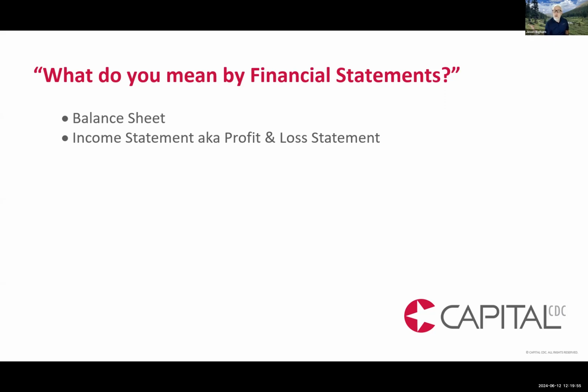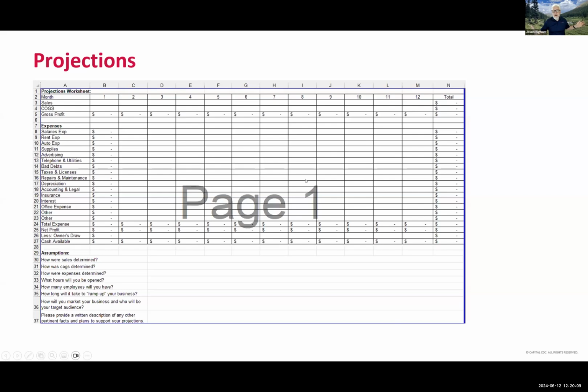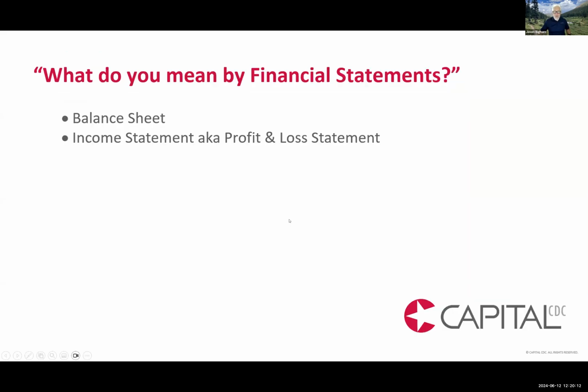which are really, you need to understand a balance sheet, what it is, what it means, and you need to understand an income statement, otherwise known as a profit and loss statement. Those projections that I just showed you are an example of a sort of income statement. But let's look at a couple of just fake accounting statements, the balance sheet and the income statement. And really, you can get up to speed on this. I'm going to be using some accounting terms here. We're going to look at something that may seem familiar or may seem unfamiliar to you, but you can get a handle on this. It's fairly simple.